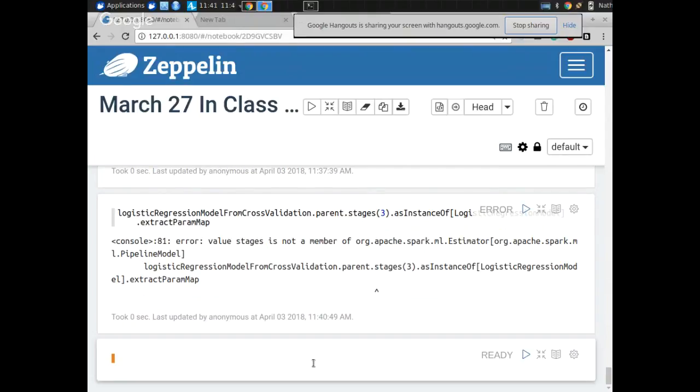But there's a few other things I want to cover here. The basic deal here is there's two confusions. One is we have a model that's fitted, and there's a question of whether we need to go to the estimator versus the model. The second question is the model and the estimator are pipeline models and estimators. And what we actually want is the component in that, that's for the logistic regression. So that's why I want to come back to this in a bit, if we have time.